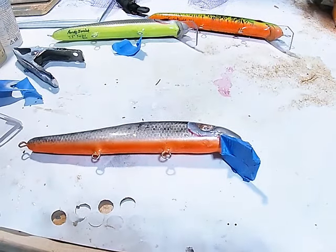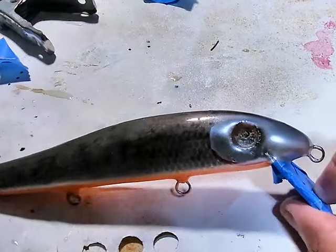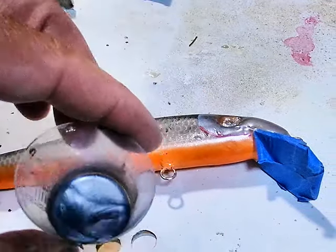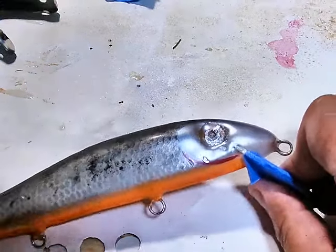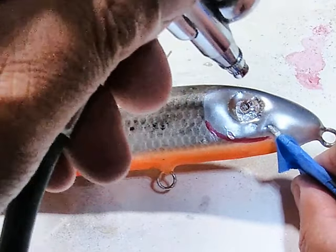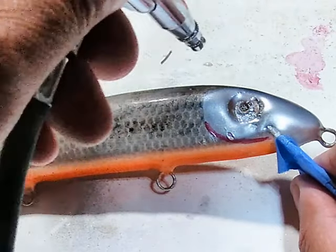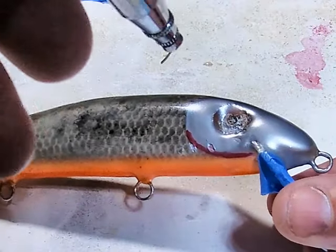Okay, let's continue on with our lure, painting this head. So now I'm using a gray color right here. It's a wicked jet black and a pearl white that I mixed together to come up with more of a silver type color. And then we're just going to spray this all up in here. There we go. See that? That's looking pretty darn good.